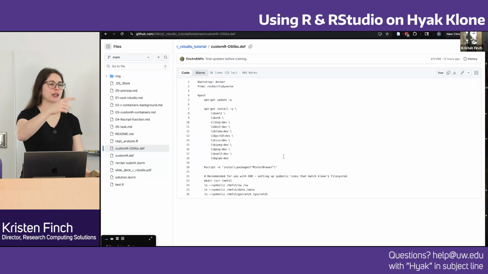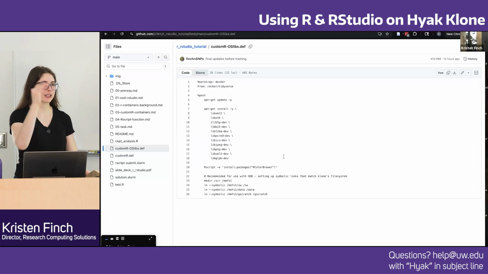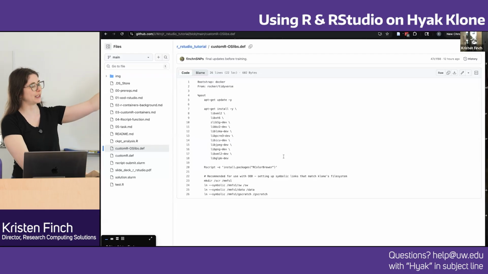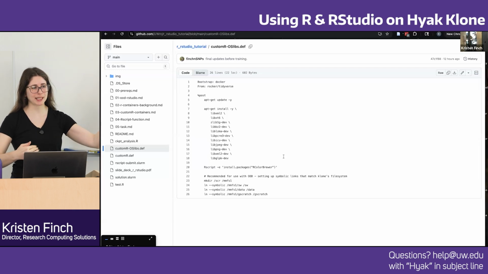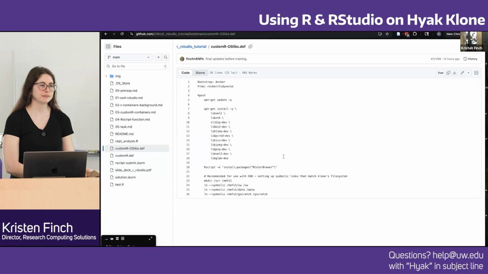So you'd put /gscratch/cohen, whatever it is, and you would put that container, it would use that instead of pulling the tidyverse container or whatever it is from the internet, it would use your local version of that container. It wouldn't have to rebuild all of those things, and you just kind of plop in the new things that you want. It saves a lot of time in the builds because maybe your container is already very complicated, and then you can just continue to build on top of it.